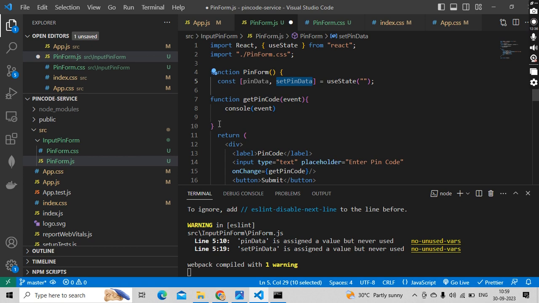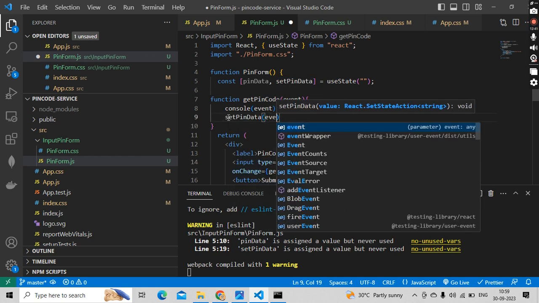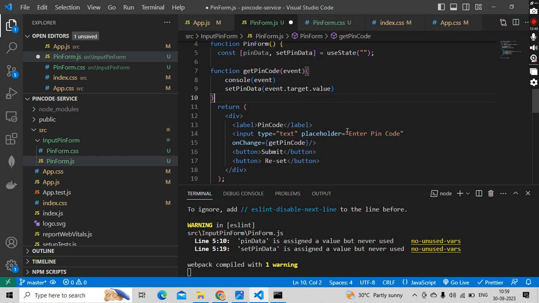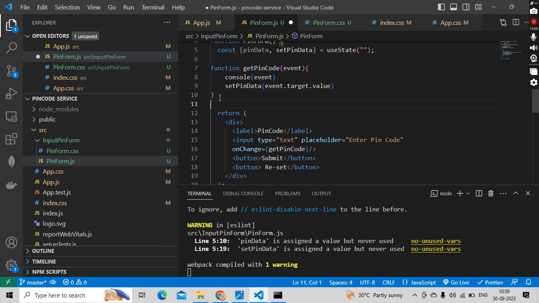That data I need to set to the pin code, right? So here I will use setPinData as event.target.value, which will be the value I am entering from the keyboard. So when I enter the value in my input, this will get called and the value will be set to the pinData. Okay, when I click on submit, what should happen?